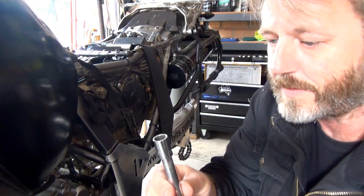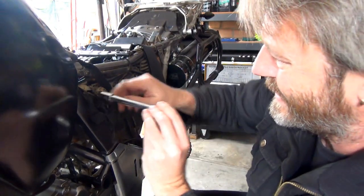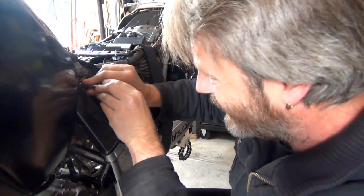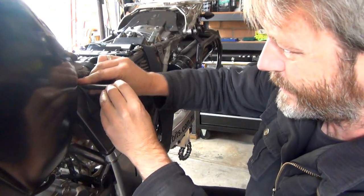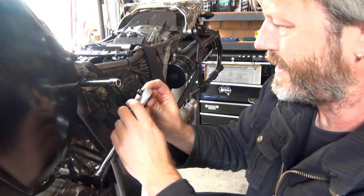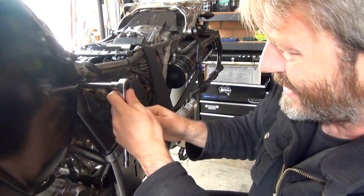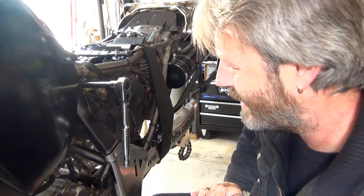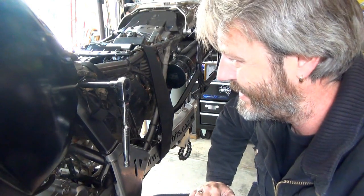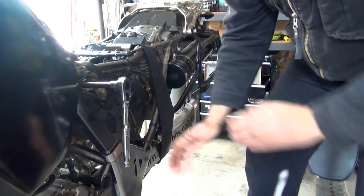Okay, got a 12 mil socket. Now let's feed that in between all those wires. There you go, beautiful. So that goes onto that nice and straight. Now, hopefully this bolt comes out and undoes without me stripping that bolt like I bloody did with that other one. Here we go.